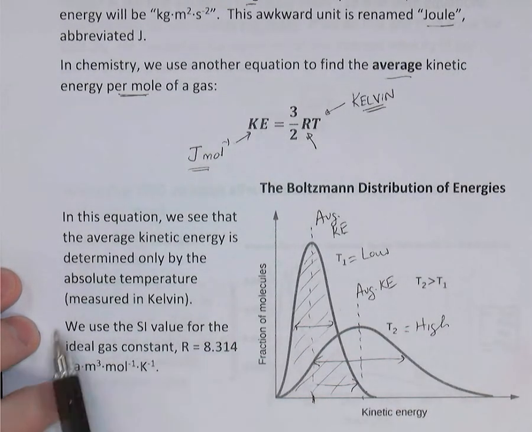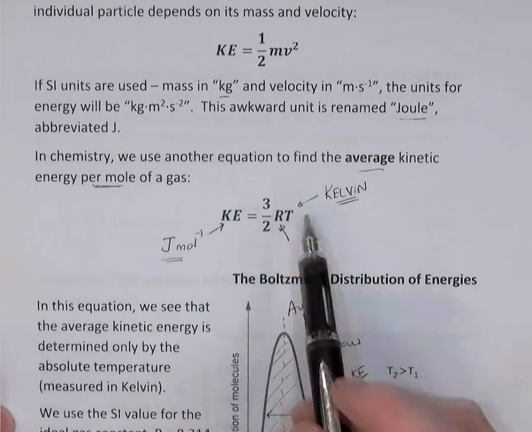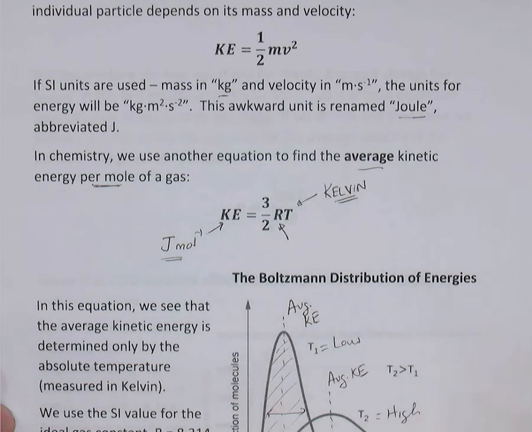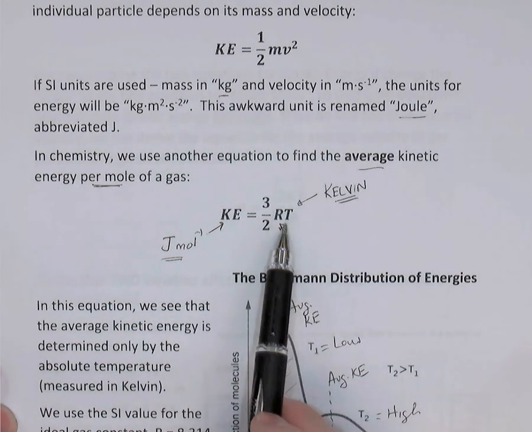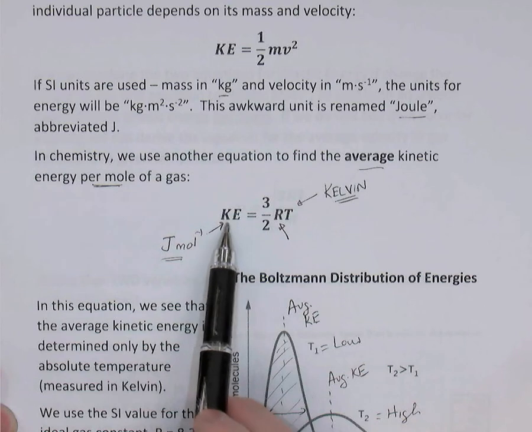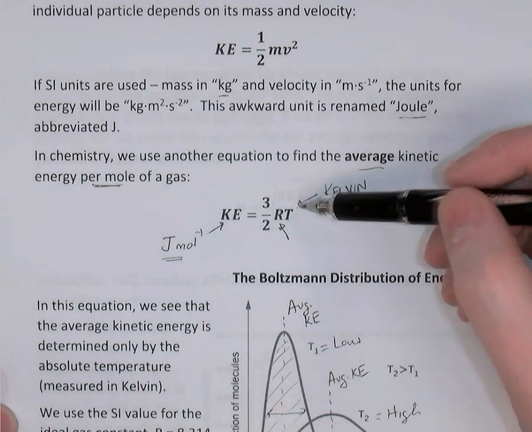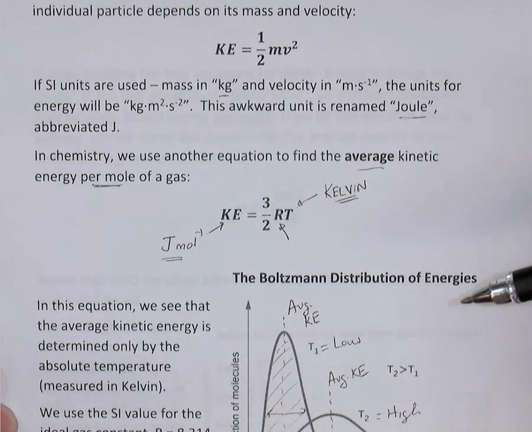So when you're using the average kinetic energy formula, R has to be 8.314, and then the units in R will all be SI units for pressure, volume, temperature, and amount of gas. Okay, so 8.314 for R, Kelvin temperature, and your average kinetic energy will come out as joules per mole. But again, conceptually, remember that the only thing that temperature determines here is the kinetic energy. So temperature is not about how hot or cold something is. Temperature is about the average kinetic energy of the particles. At higher temperatures, that kinetic energy is greater. Okay?